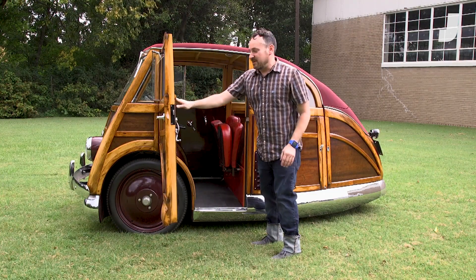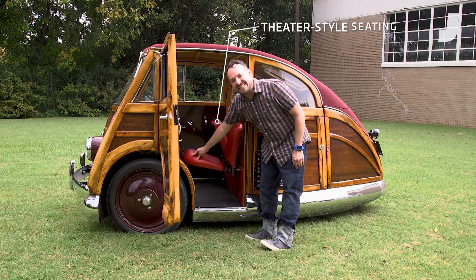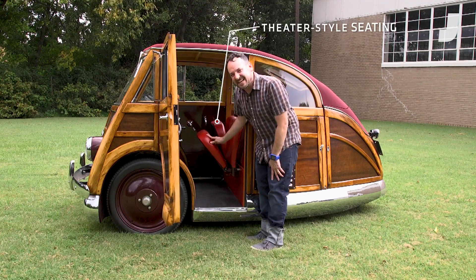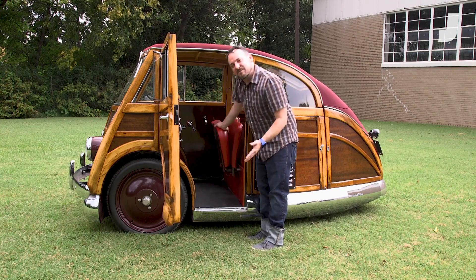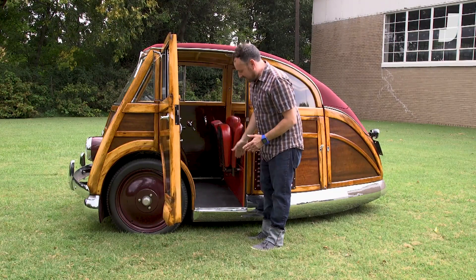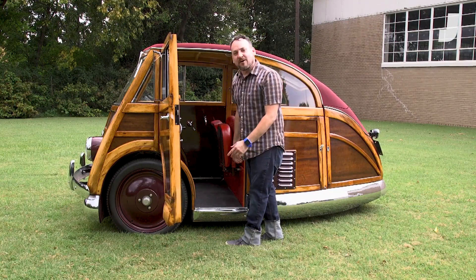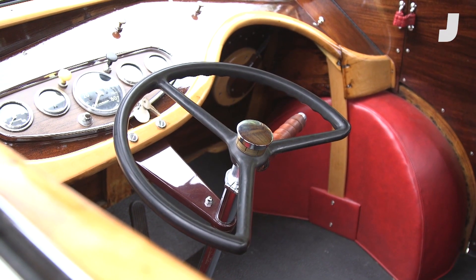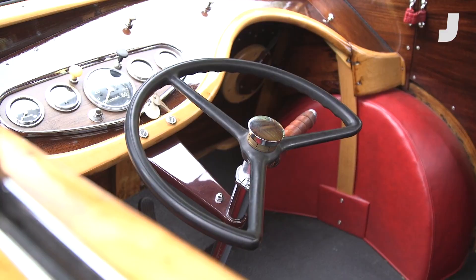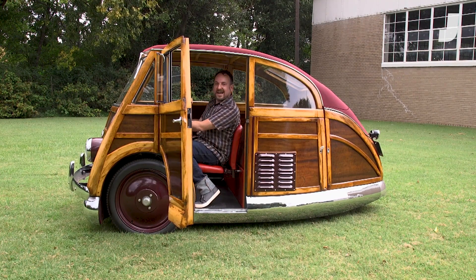Aside from looking like a cabin on the outside, they made the odd decision to use theater-style seating inside. I've never seen these on any other car, but just like a theater seat, this bottom butt rest pops back up. The reason it does that is because the cutouts of the car are strange enough that it's really the only way to get in it. That's the same reason why the steering wheel has a big cutout out of the bottom — it's because literally you would not be able to get out of the car any other way.